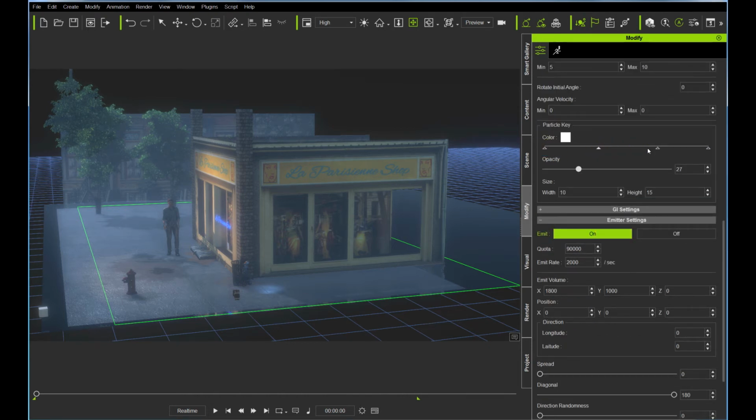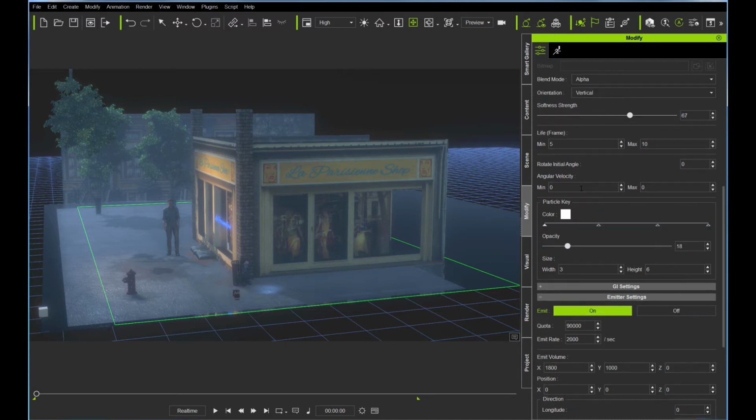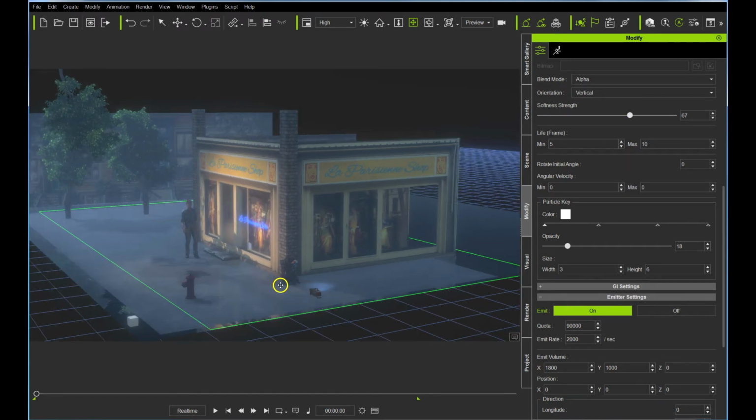At each of these nodes, you've got 4 iterations of splashes, particles, and I adjusted the size of those splashes to conform kind of to the scale I was after, but you can obviously adjust that. Softness strength was adjusted so it would blend a little better into the shot.